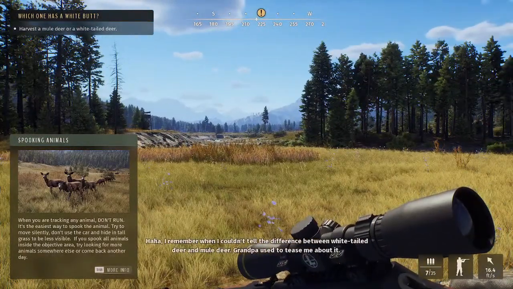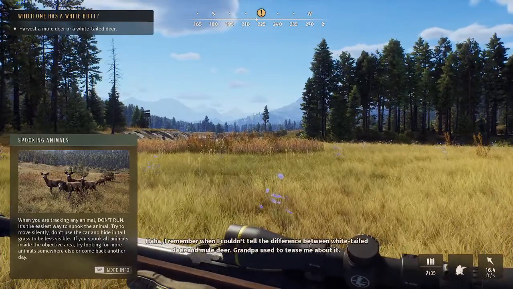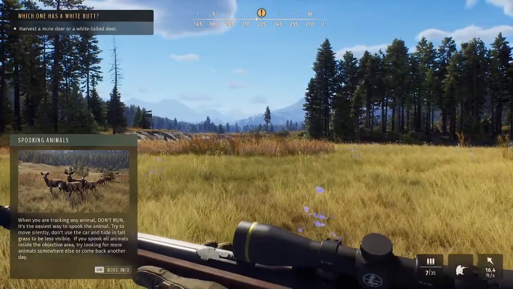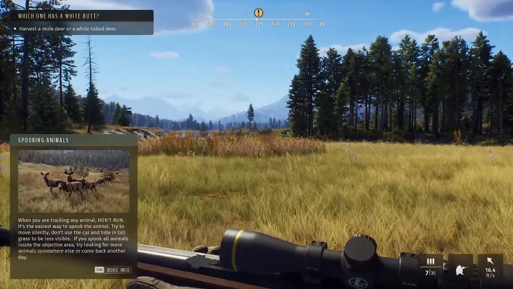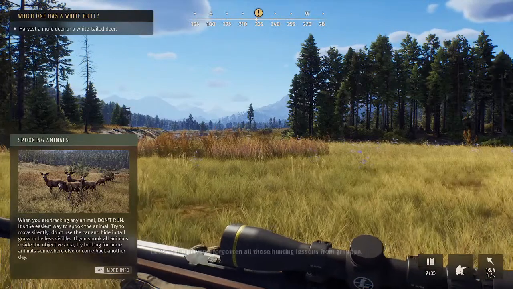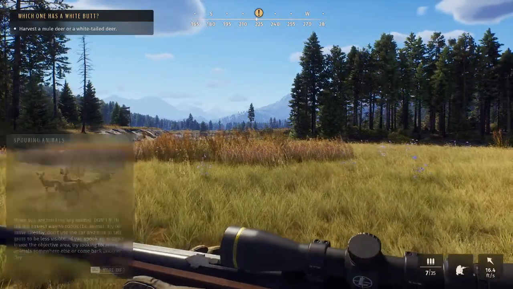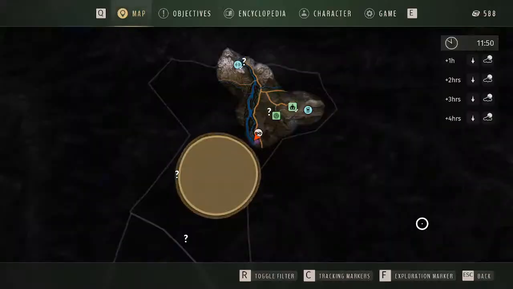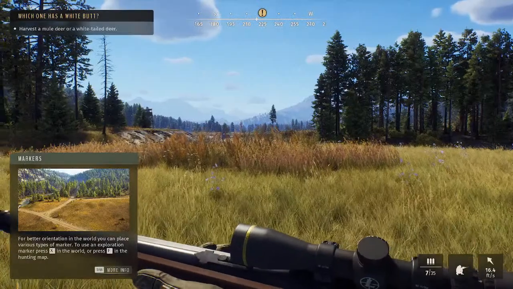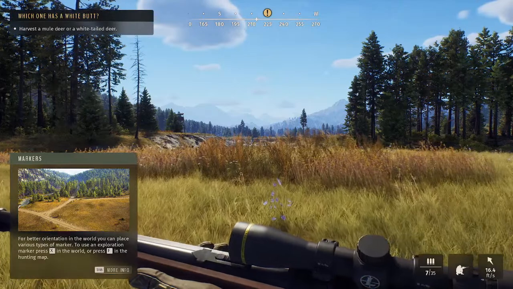I remember when I couldn't tell the difference between a white-tailed deer and a mule deer. Grandpa used to tease me about it. Oh, I remember that. No, I don't remember that yet. We will remember that. That's foreshadowing there, people. Let's see if I've forgotten all those hunting lessons from Grandpa. Oh, man, I'm not even in the location yet. So I got to get up there before I can make the shot. Because if I shoot an animal now, it's not going to count for my tutorial.